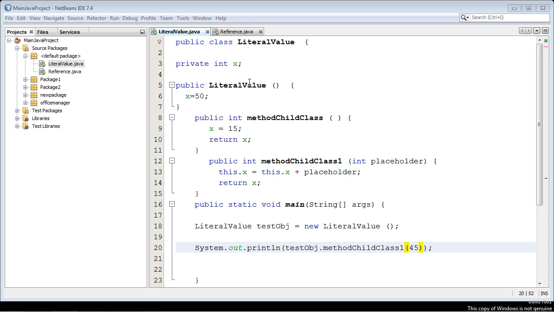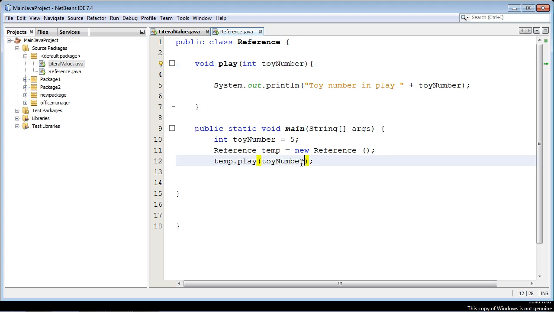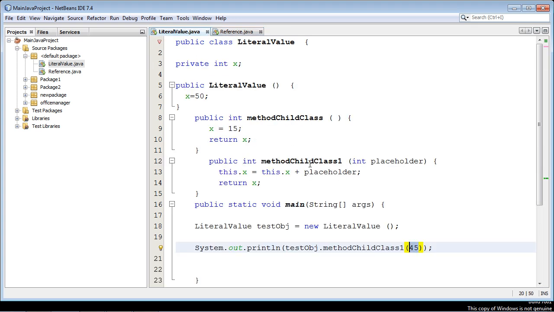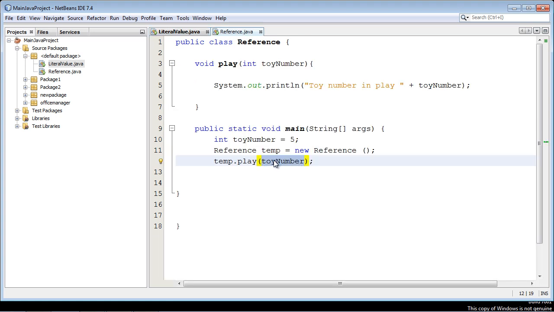Today we're going to look at methods in detail, and specifically we're going to do the two main ways to pass a value. One is to do the literal value, and the literal value is exactly that, it's the actual number. And the other is to go ahead and pass by reference, where we're actually using the name here. I will point out that there is no difference between the two. In other words, both are sending values to the method that they are calling. So just remember that. In this case right here, we are actually passing the value, that this 5. That's what goes through here. So just keep that in mind.